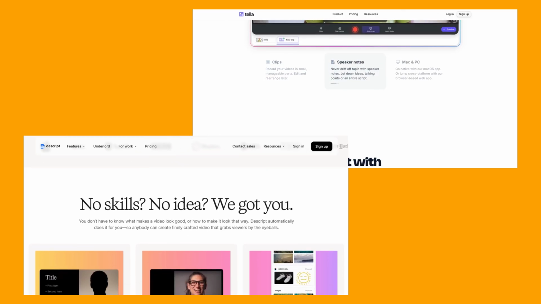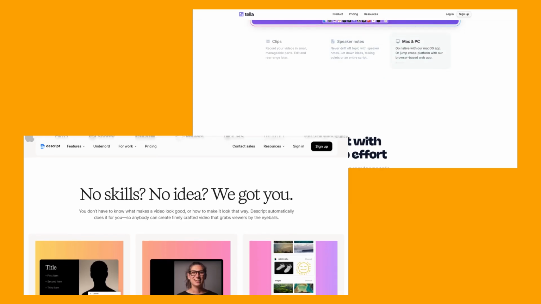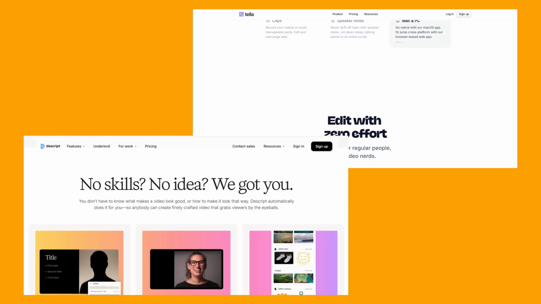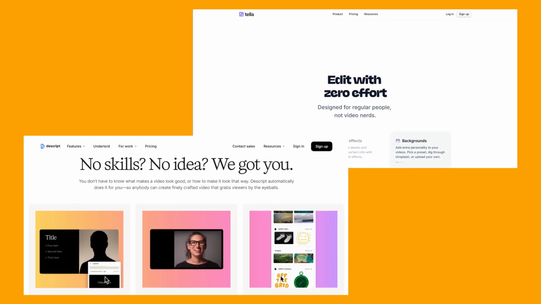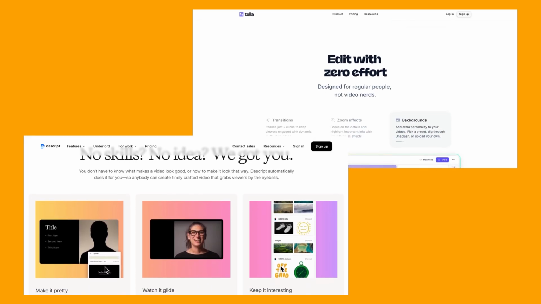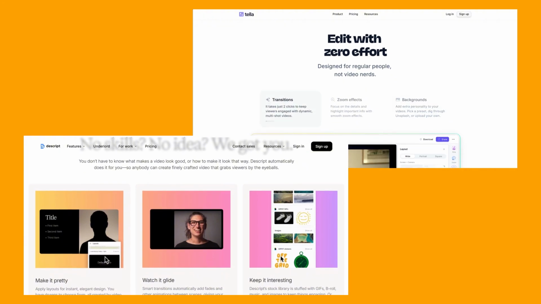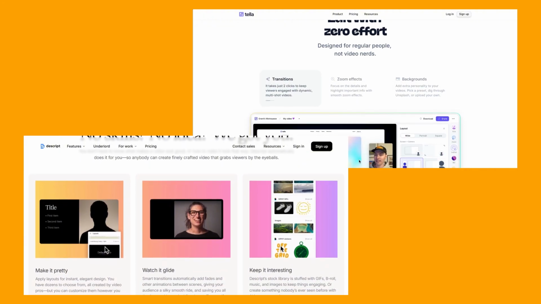However, if you're looking for a more comprehensive audio-video editing suite with revolutionary text-based editing and advanced AI capabilities, Descript is a clear winner. It's built for those who produce podcasts, longer-form video content, and need a powerful all-in-one editing hub.